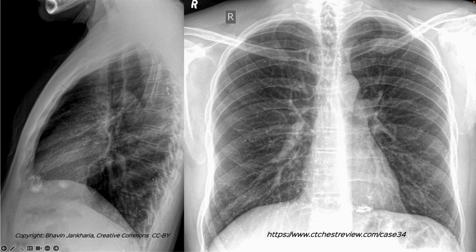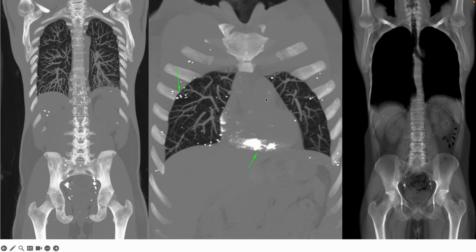Mercury poisoning is different. And I had this case 34 where we had this patient who tried to inject themselves with mercury. And you'll find the mercury high density foci not just in the lungs but in multiple other places. One of the areas is along the RV, endocardium, and then in the liver, kidney, etc. So this is not mercury.